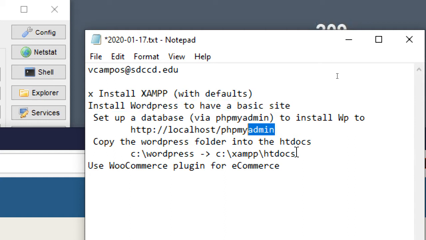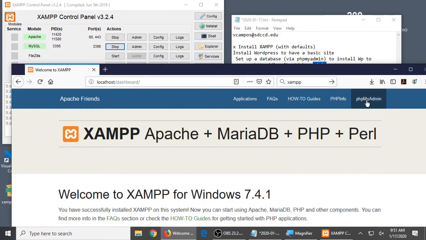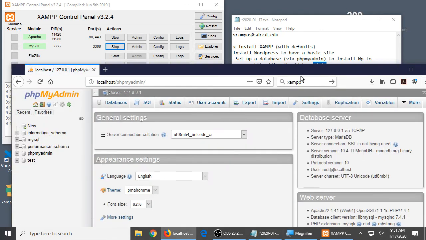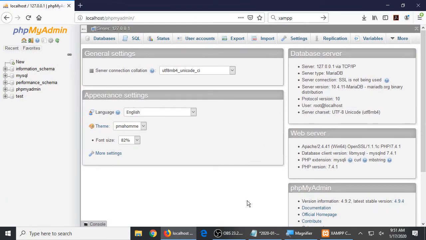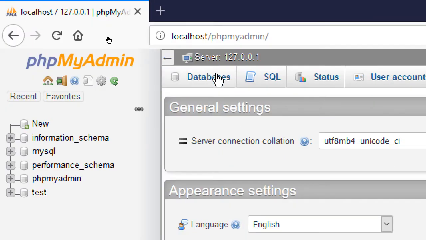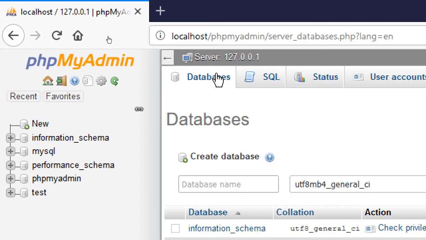Do you see that there's a button at the very top right corner of localhost that says PHPMyAdmin? So from the Welcome to XAMPP screen right here, click PHPMyAdmin. So we get this screen. Looks pretty complex, but what did we do last week in this screen? We're making a new database. Yes, so right here under Databases, or clicking New, same thing. So click on Databases, and we're going to make a new database.